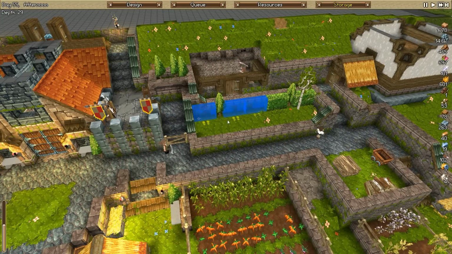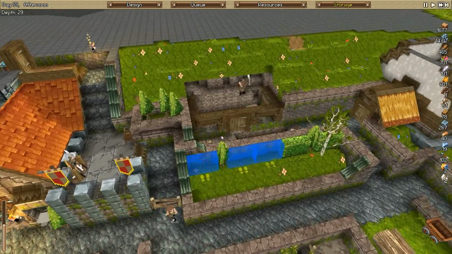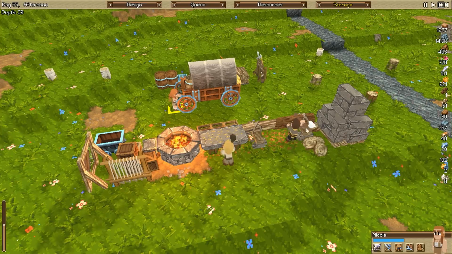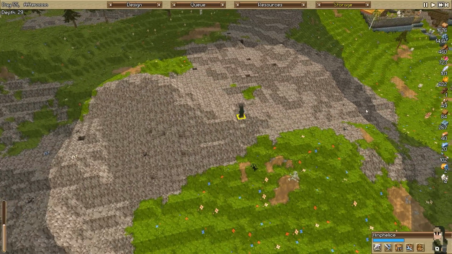Can't wait till these shrubberies are in. We're just a little short on seeds at the moment, but we're getting there. Check our blacksmith, see what level she's at. Almost level 7, so we'll see. Just got to keep an eye on that.